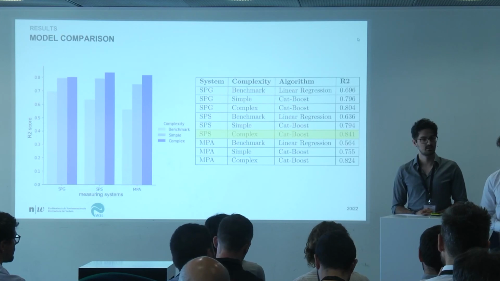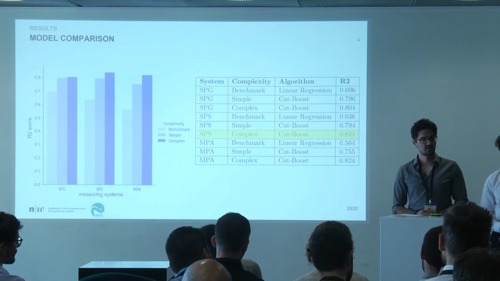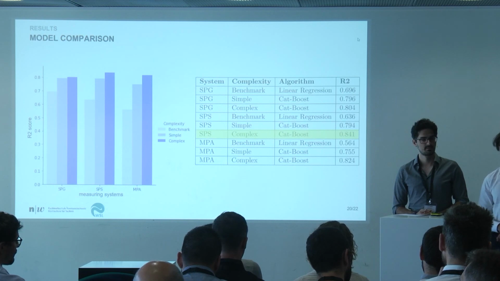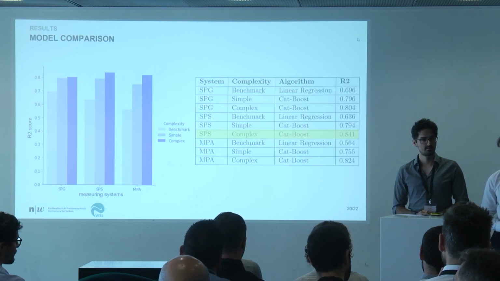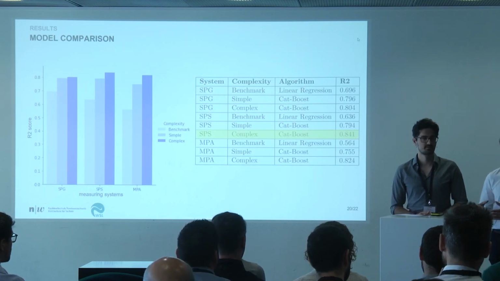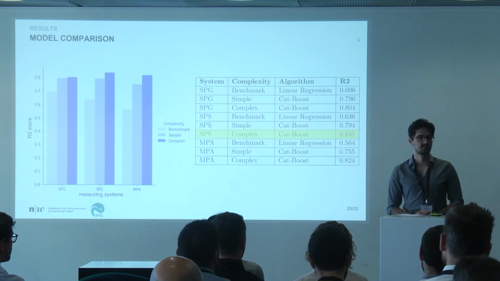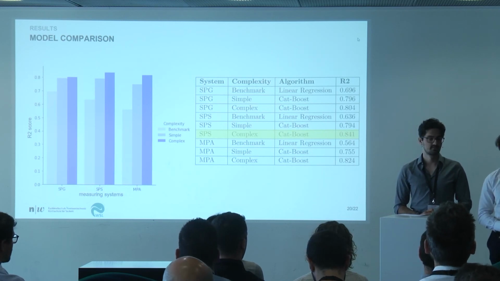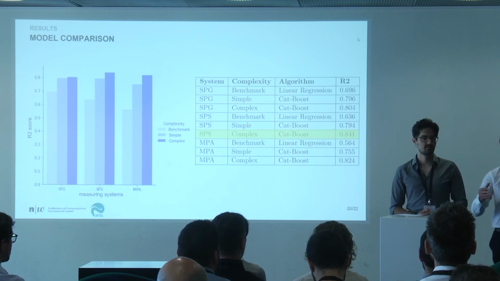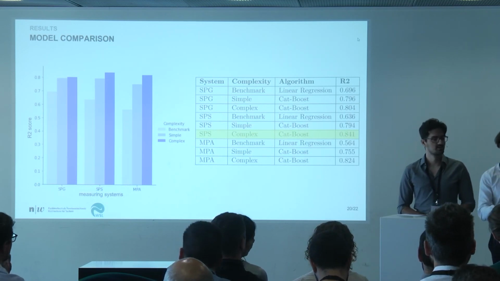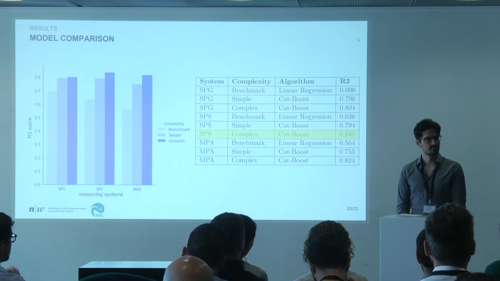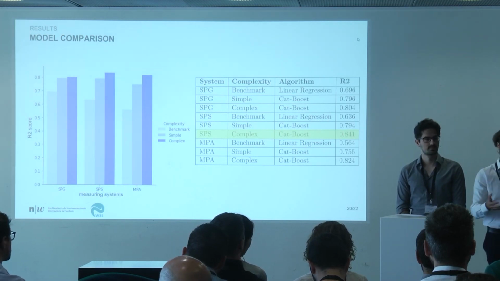Maybe my question was not clear. You have these 3 measuring systems, SPG, SPS, and MPA. When you extracted these 44 features, did some of them come from one system, some from the second, and some from the third, or were they all extracted from one system? No, they were all extracted for each measuring system, separately. Okay. But you always reproduce the same features. Exactly. Because if you imagine the artificial flume where the sensors are installed, they are installed next to each other. So if one grain is put through this artificial flume, then this grain will probably hit all of them.